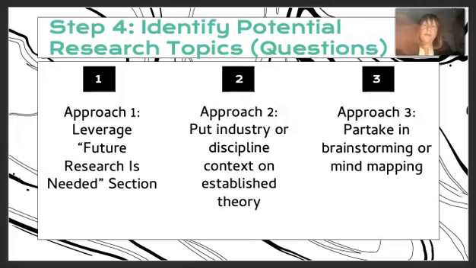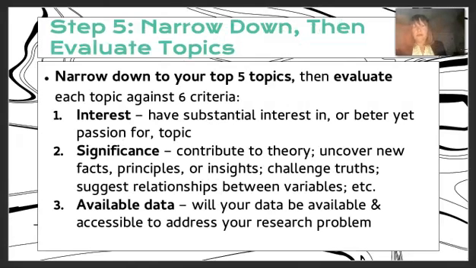And this really helps take it from doing a broad review of all the literature and topics to then really identifying some potential topics. After you've identified a few topics, you're going to take your list and narrow it down to the top 5 that interest you the most. Now, with a cool head and your best analytical mind engaged, you're going to go systematically through each option and evaluate them against the following 6 criteria.